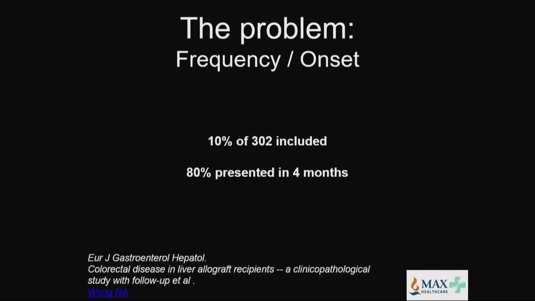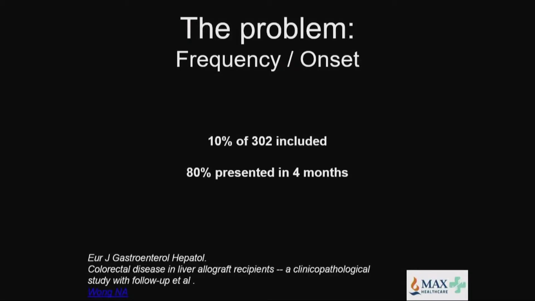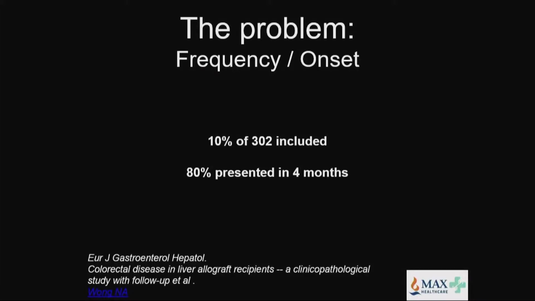So the diarrhea post-transplant, I'm sure all the people who are working in transplant units would realize it's a big problem that we face. If we go through the data, it is pretty scarce. There are just a couple of publications. At the maximum, I could find about 5, 6 of them. In one of the largest cohorts that was published, in 2012 or 2010, if I'm not wrong, in the European Journal of Hepatology, out of 302 included patients, they found 10% had diarrhea. And most importantly, they said that the maximum, that is 80%, presented within the first 4 months after the transplant.